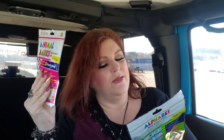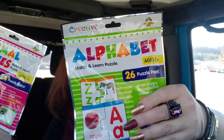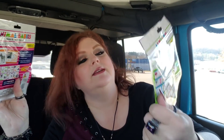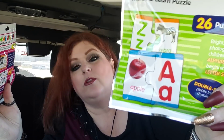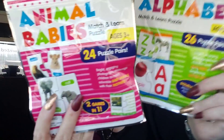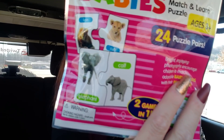I got these — they're from Greenbriar, ages three and up. They're alphabet matching puzzles where you find all the matching letters and pictures on each side and let the kids match them up. The other one is animal babies where you match the babies with their moms or dads. They come in little zip-lock bags. I may save these till next year for Ray or put them in his stocking — I absolutely love them.